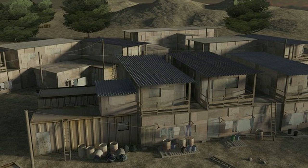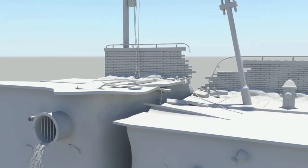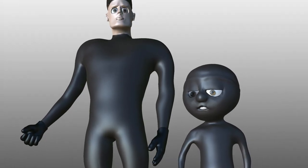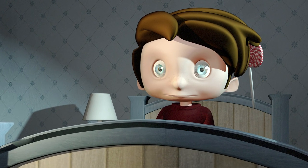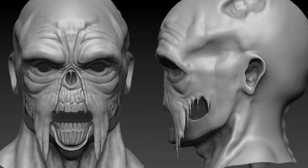The second year is more focused, so we have two modules on character animation and you go into great detail approaching the levels that you'd be expected to achieve in the film industry. These will also be appropriate for game animation or animated content for web work. We've also got a compositing module where you learn about the compositing pipeline and visual effects. We also do things like motion capture, match moving. In the modelling you'll be improving your modelling skills, learning to model characters, texture them, rig them so they're ready to set up and animate.